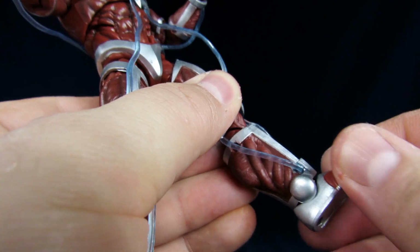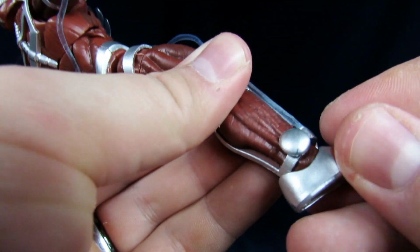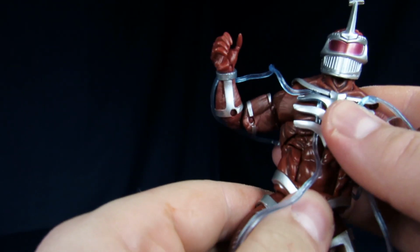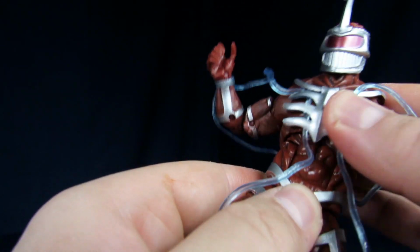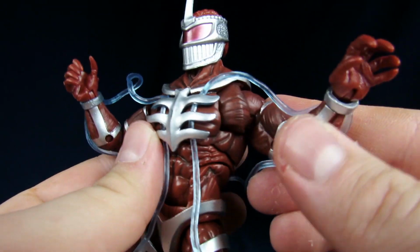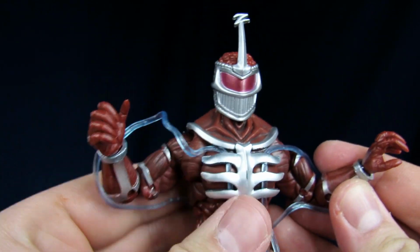And also for his feet, a little bit of motion side to side. Not too much forward and back. It's mainly just rotation there. For his chest, pretty insane. Decently back. You could pretty much get it all the way arched back if you wanted to. Rotation at the top section here. Gotta be a little bit careful with the tubes while you're moving them around, but you get a lot of play with them there. Also at the top section of the bicep, he does get a forward and back, which is very common on Figure Arts figures, but I'm used to my Power Ranger figures not being able to clap their hands relatively easily, so that's pretty sweet.